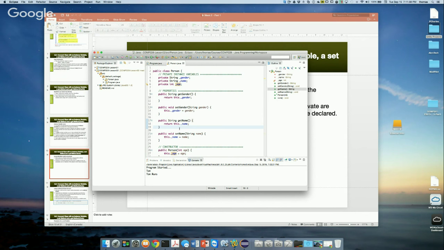If I only have the getter, I can only read from the private instance variable. I'm just reading the value and returning it to the user. So this would be read only if I only had one.